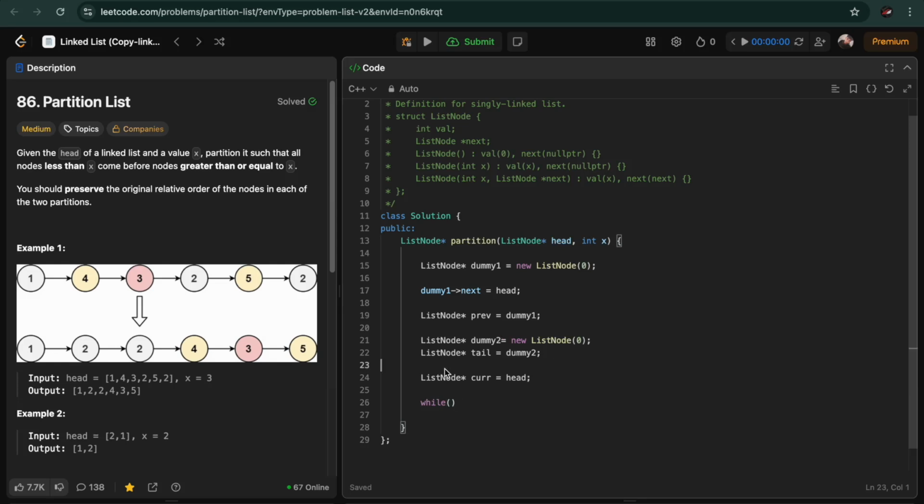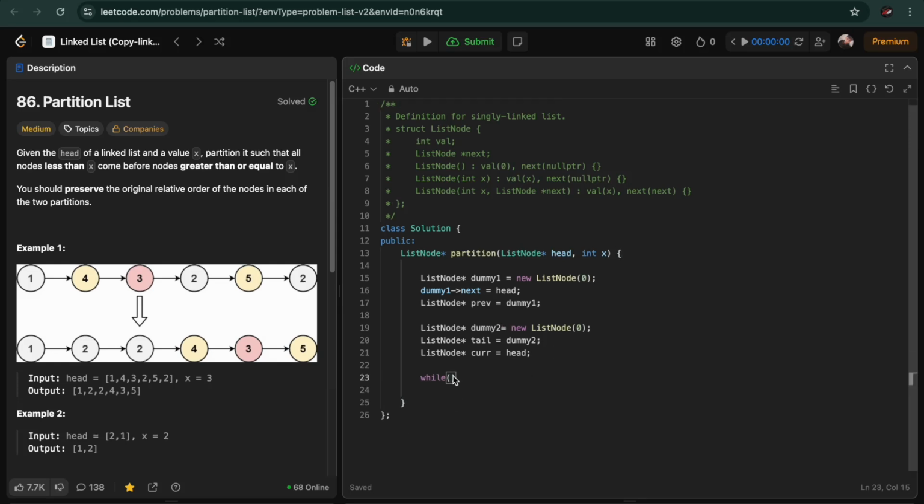Now I have to run a while loop. I have to traverse the whole list until my current is not null. As we saw before, when current becomes null, the list is finished, so I cannot compare anymore. In the while loop, if the current value is smaller than x, then simply save the next node of the current in a forward pointer so that you can move your current there again.